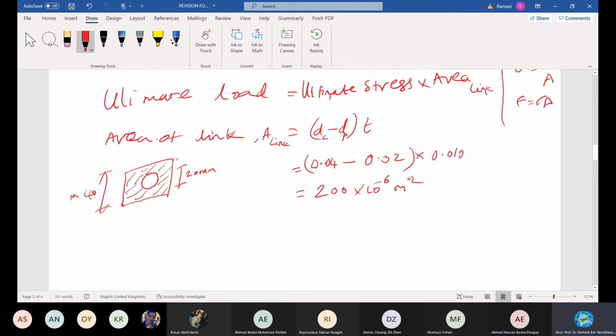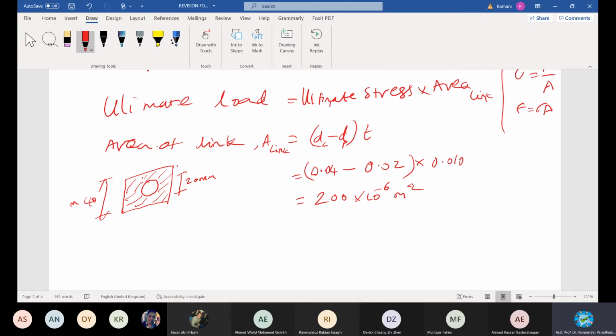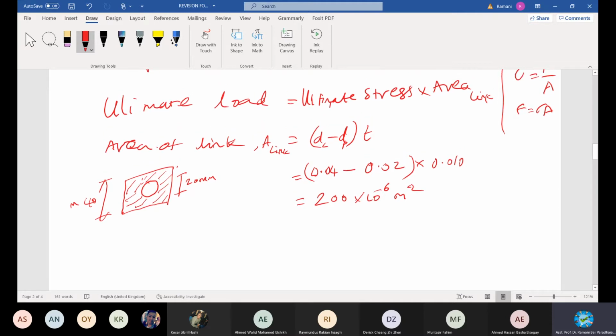Next is your value of, we got the answer for area. Now we can conveniently substitute in this formula to get your answer for the factor of safety, isn't it? Do you have this value? You don't have this value, right? You need to find this. Ultimate stress is equal to, I keep it as 1. Substitute in 1. Just continue with this.